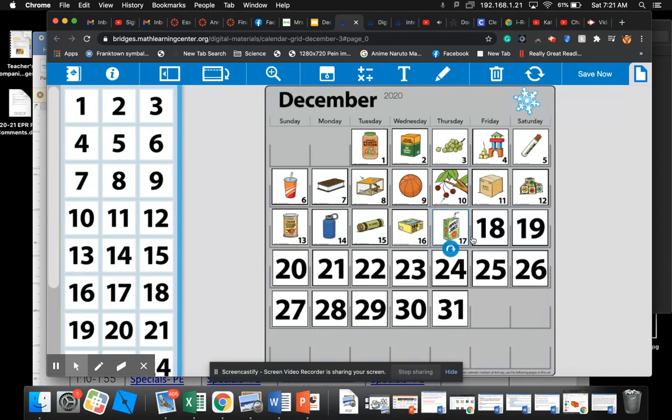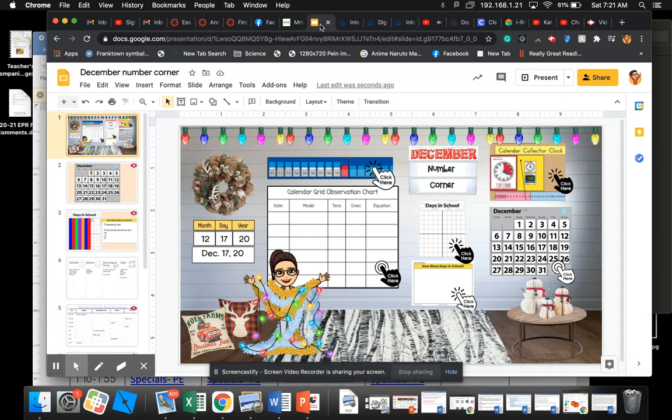But let's say today's date together first before we plug that in. Ready? Today is Thursday, December 17th, 2020. All right, let's make sure everything matches. December is the 12th month. It is our 17th day. It is the 20th year, December 17th, 2020.